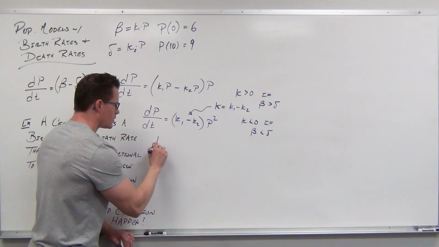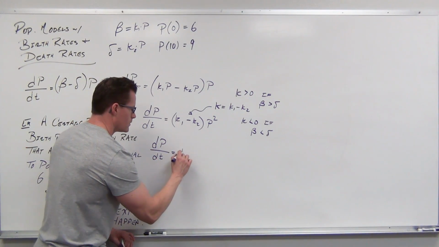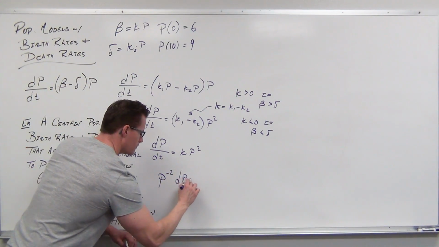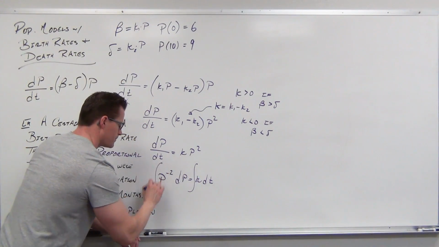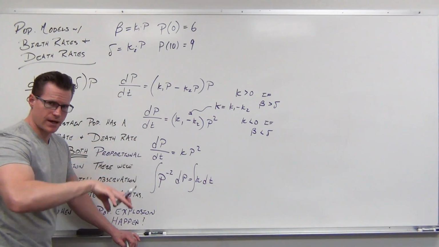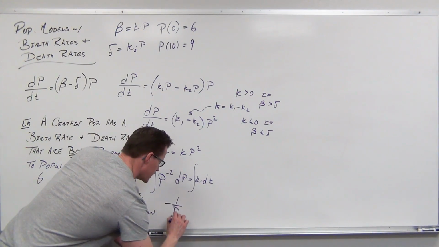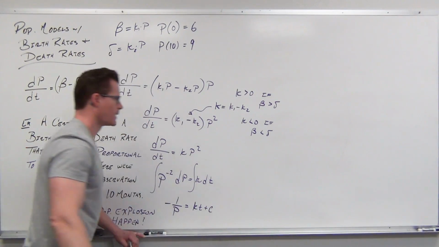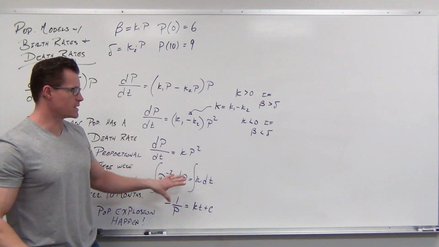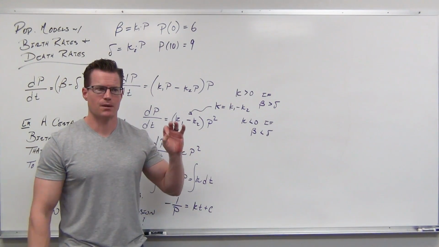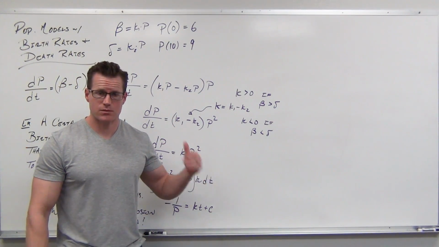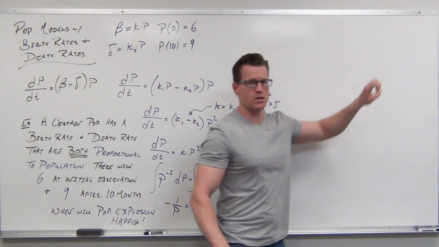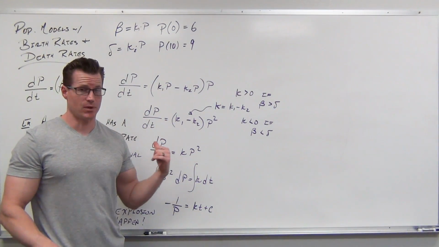So we're going to call this k, and we're going to solve our differential equation. We're going to group our p's with dp, our constants with dt, and we're going to integrate. So on the left-hand side, we're going to add 1, divide by -1. So -1 over p. On the right-hand side, we're going to have kt plus c again. And I'm going to do 2 things. I will be coming back to this and using it, but because I want us to explore explosion versus extinction, I want to solve this for p the way it is. So I'm going to do a little aside right here. We're going to talk all the way through that. Then we're going to see this actually happen with this information.